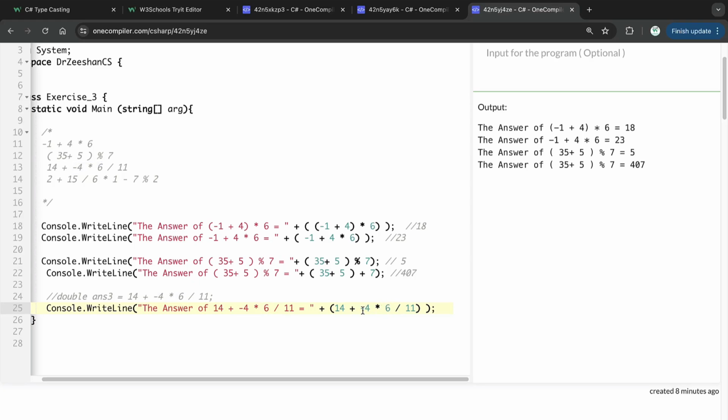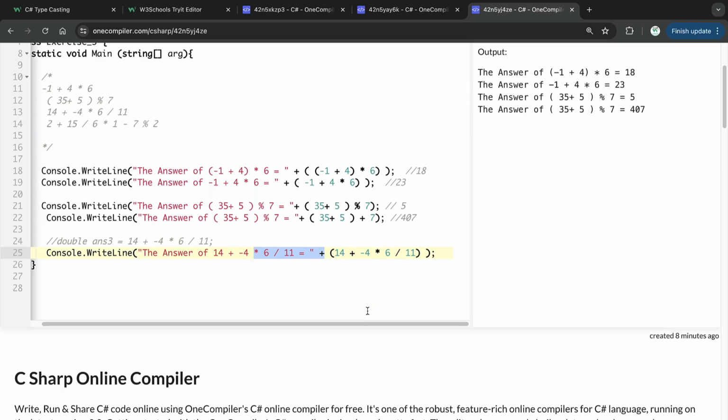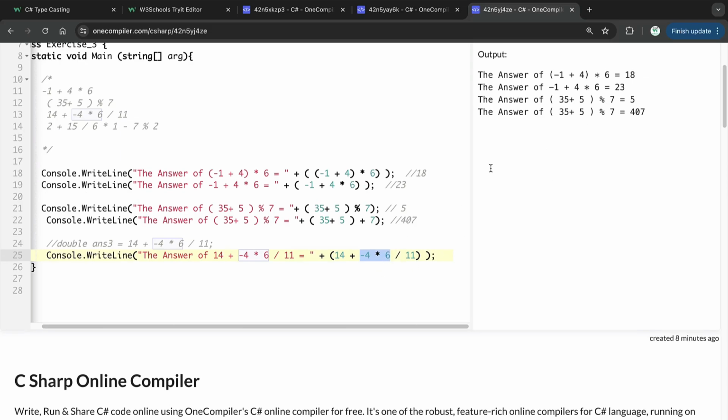Second, whatever is the outcome of this expression will then be divided by 11. So this will be executed second. Then whatever is the outcome of this expression will be added to this 14. Hence we get the final answer, which then will be concatenated with the string. So you think that you write a simple expression, but internally this is how a computer system works. It automatically takes the multiply and says, hey, this is a higher precedence, and it will break it down and execute multiplication first. Then whatever is the answer is going to be divided and then plus.